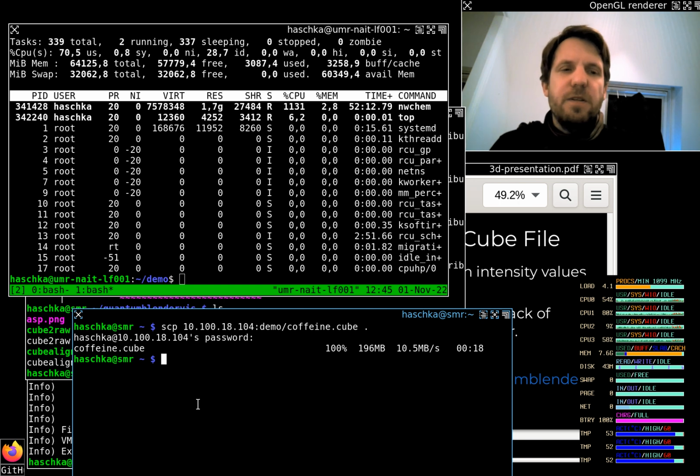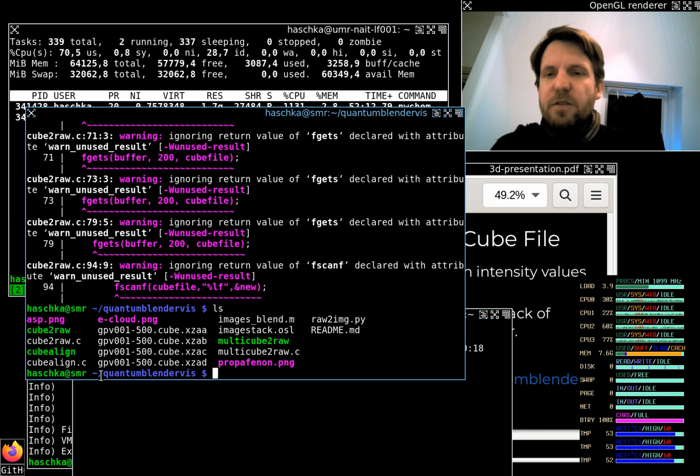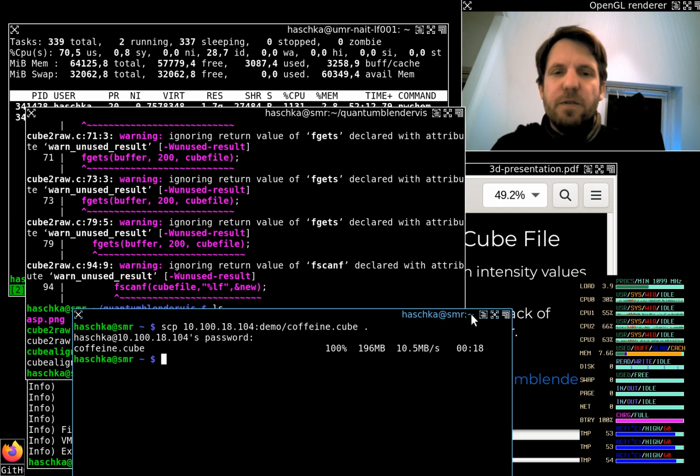In order that we can get this into Blender, we have to transform this, as I told you. So I compiled this cube to raw tool, that's here in this Quantum Blender Viz folder. I will create a new folder here, the coffee folder. Let's move the caffeine cube into the coffee folder and call it coffee cube.